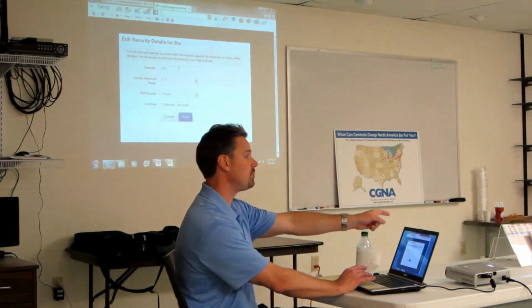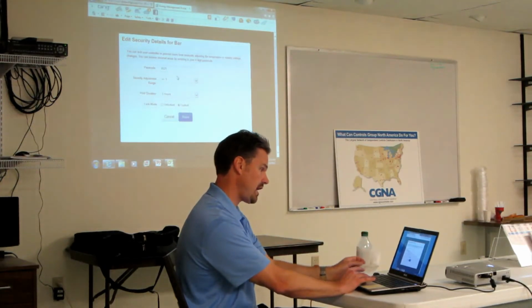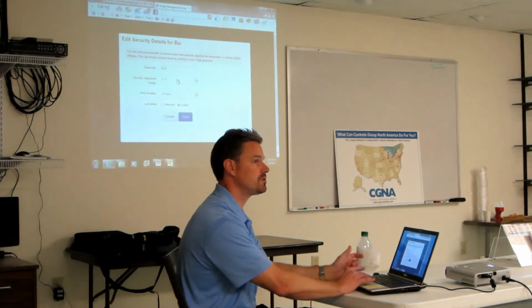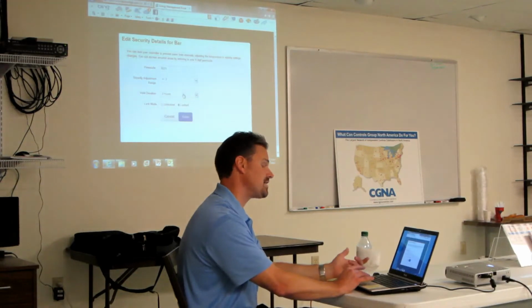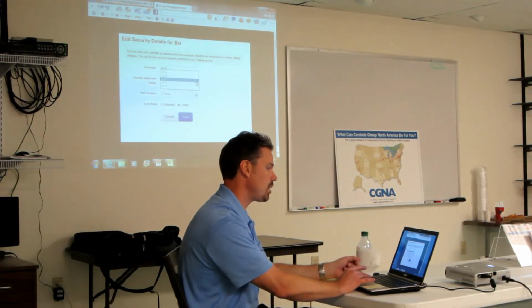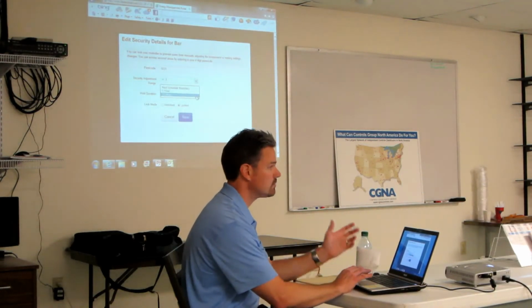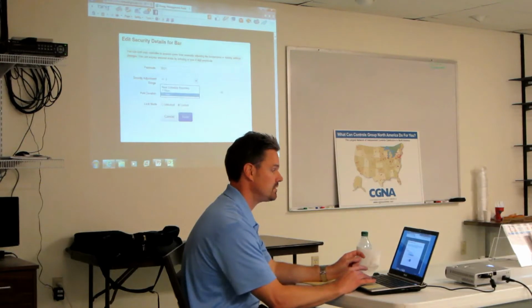So as long as the people in that facility do not know that passcode, they're stuck to having only 3 degrees of temperature change, and they've got it lasting for 2 hours. Okay. You can make it as little as 1 or as much as 5. You can make the whole duration last for just an hour, or make it last until the next schedule change if you want to. It's really a matter of preference. We see different people doing different things.